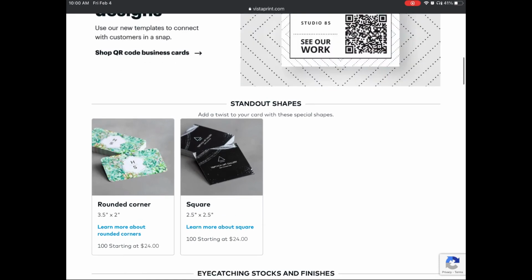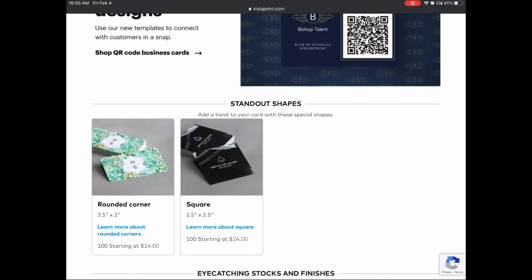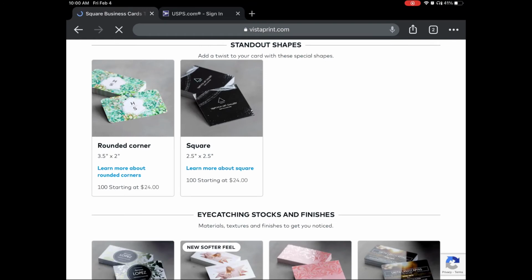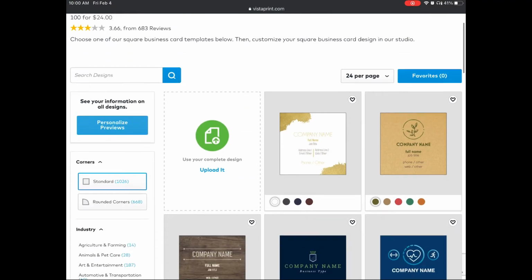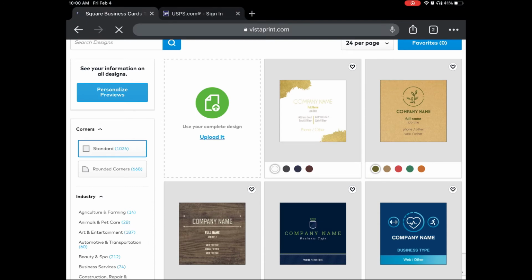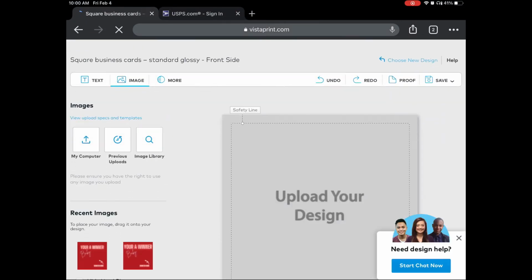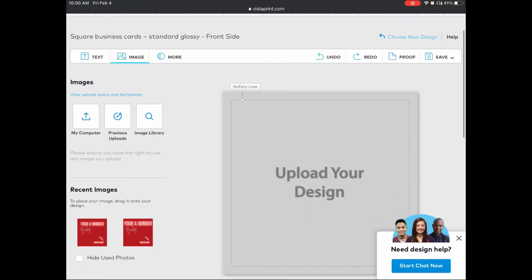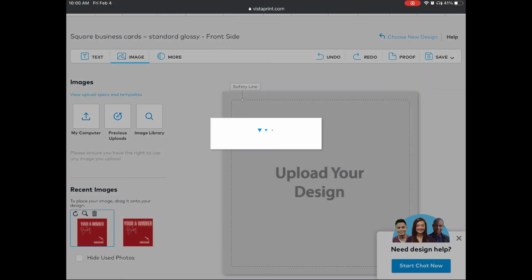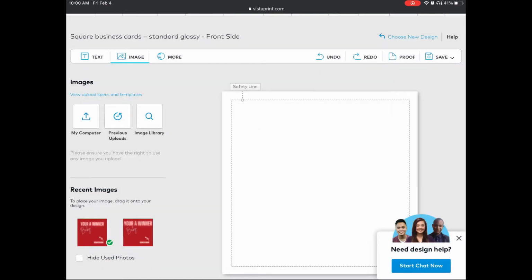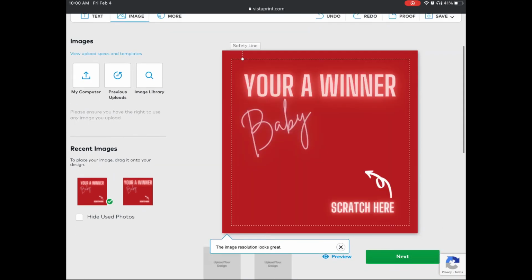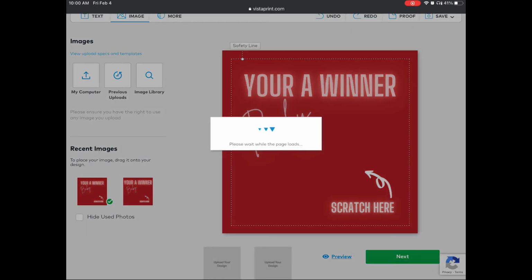When it comes to Vistaprint, I just take the JPEG from Canva and upload it to whatever I'm printing out. Right now I'm making my winter baby cards. I upload the image, make sure it fits within the safety lines, and preview it to make sure it looks how I want. Then I select the amount I want and print it out, and it shows up however long the shipping you pick. But I will show you guys the end result in person.